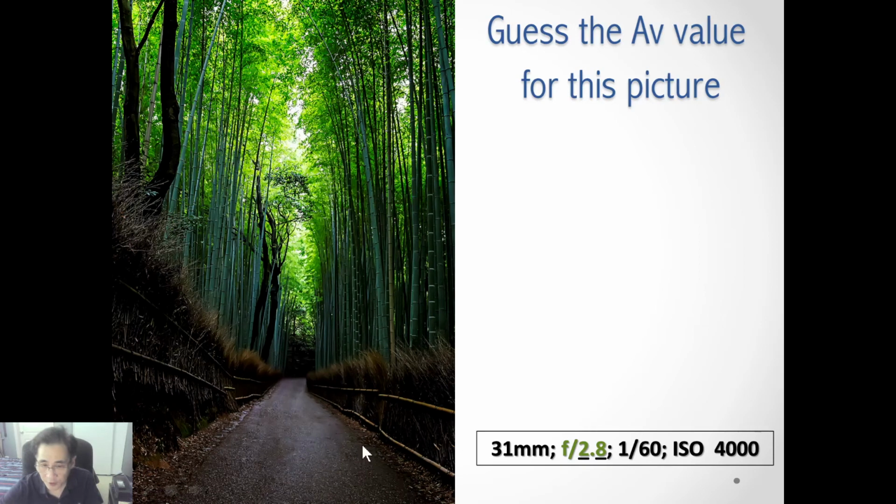Because of this, later we're going to talk about hyperfocal distance. And indeed, I focused this picture at its hyperfocal distance. And therefore, half of the distance, which happened to be like 20 feet, I focused at 20 feet or so. So 10 feet in front of it is in focus. Everything behind it is in focus, all the way to infinity. And this is what you're seeing even at f2.8. We will explore that a little further. So it's a surprise if you just think about aperture value, but if you know about these other two, you shouldn't be surprised at this picture, is what I'm trying to get at.